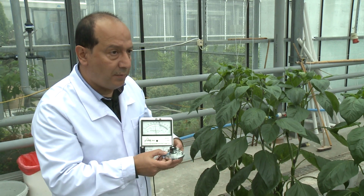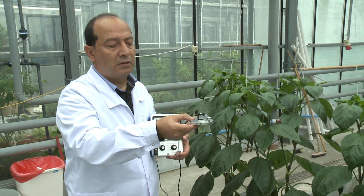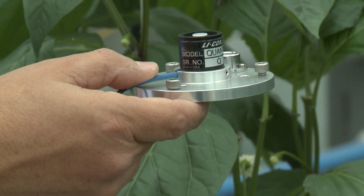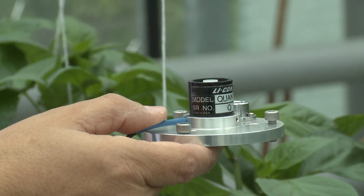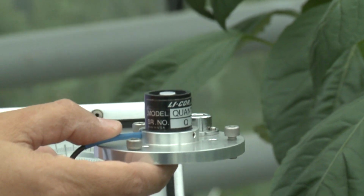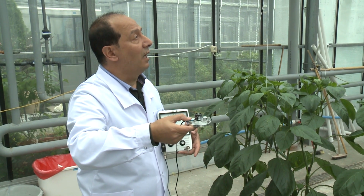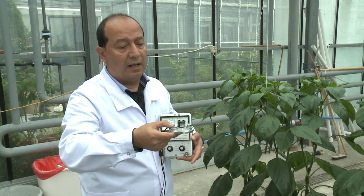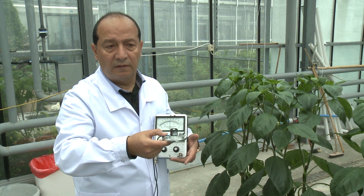So to do our measurements, please remember that if you are in a closed place like here in the greenhouse, you first have to make the sensor horizontal. This is why we have the leveling units here. And keep it away from us and from any other objects which can affect our measurements. So we can make the measurements peacefully, doing one point, then we go to another place in the greenhouse, and we do many points, then we can take the mean value. Because we cannot trust only one measurement, as you can see, there are various elements above us related to the construction of this building. So we have to do multiple measurements, then we can take the mean value.